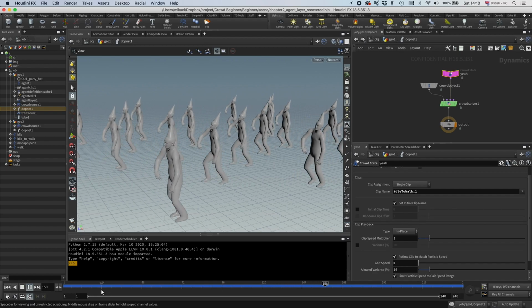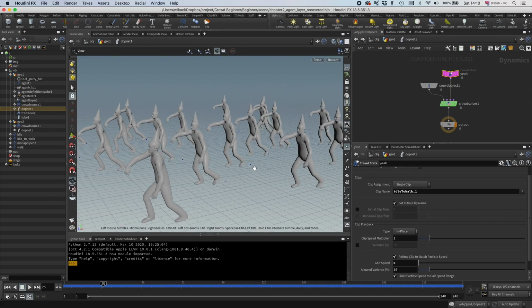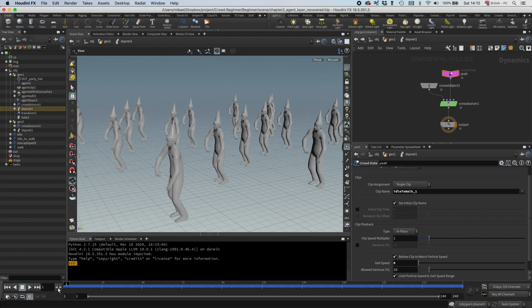And why does this happen, by the way? This is happening if you turn on point positions. You can see the point positions are not moving. So what's happening is that the rig is walking away from the point position. And then when it starts over again, it's just going to start at the beginning of the clip. Every frame has a fixed position within the clip. So the solution to this is locomotion.